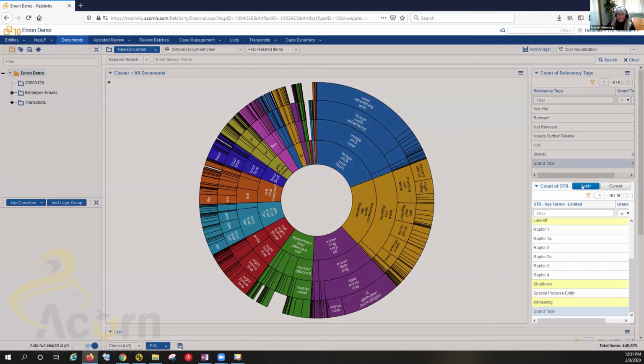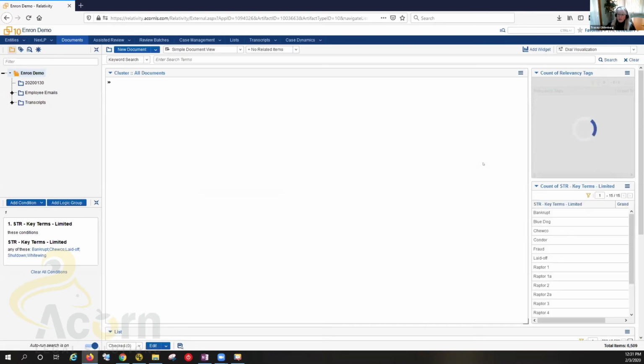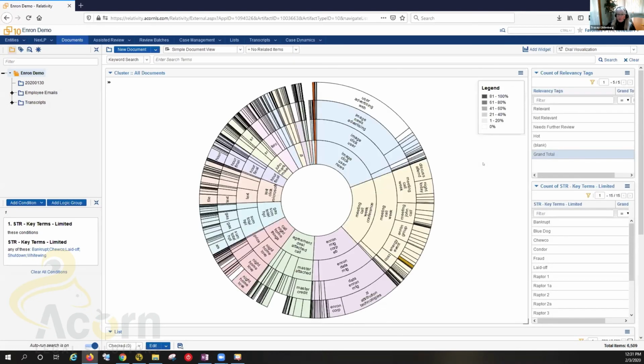And I'm going to filter my dial pack by those key terms and create what's called a heat map of where these documents might be. Now the darker colors mean that it has a higher concentration of the documents that I've selected. So if I hover over the sections, the legend will change and show me which colors have the highest concentration.